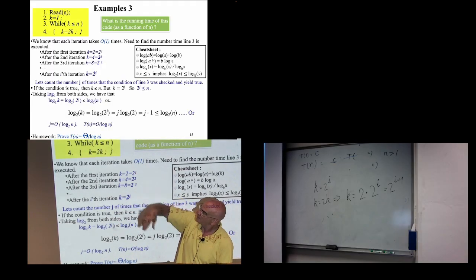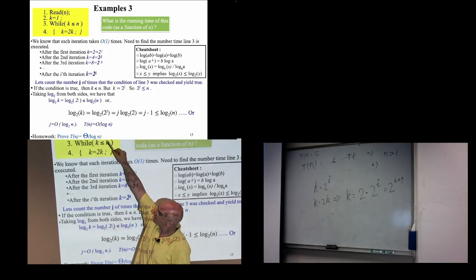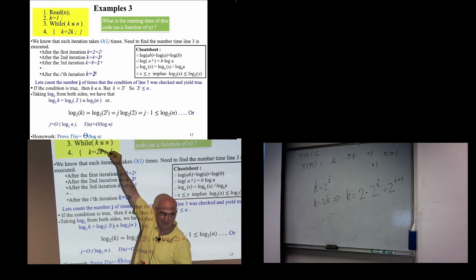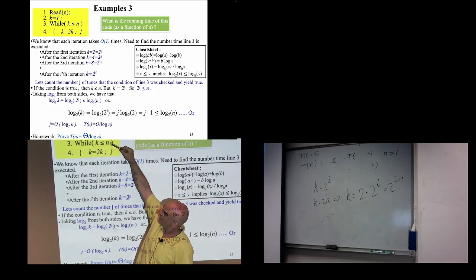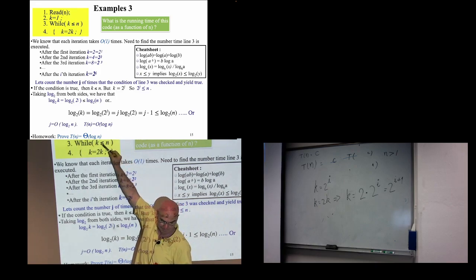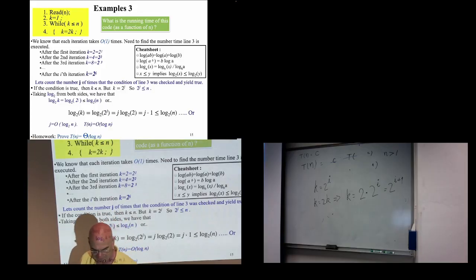Let's ask how many times do I get the answer yes to this condition? I'll measure the time, but to measure the time, let's ask how many times are we getting the answer true, this condition still holds. How many times can it happen as a function of n? Because the overall running time would be all the times that you're getting the answer yes, plus 1 time that you're getting the answer no. So let's just ask how many times we are getting the answer yes.